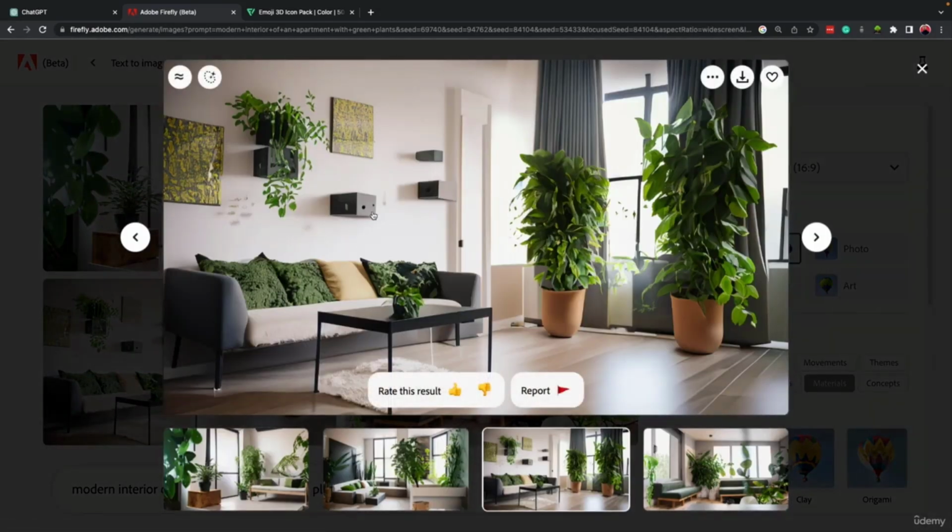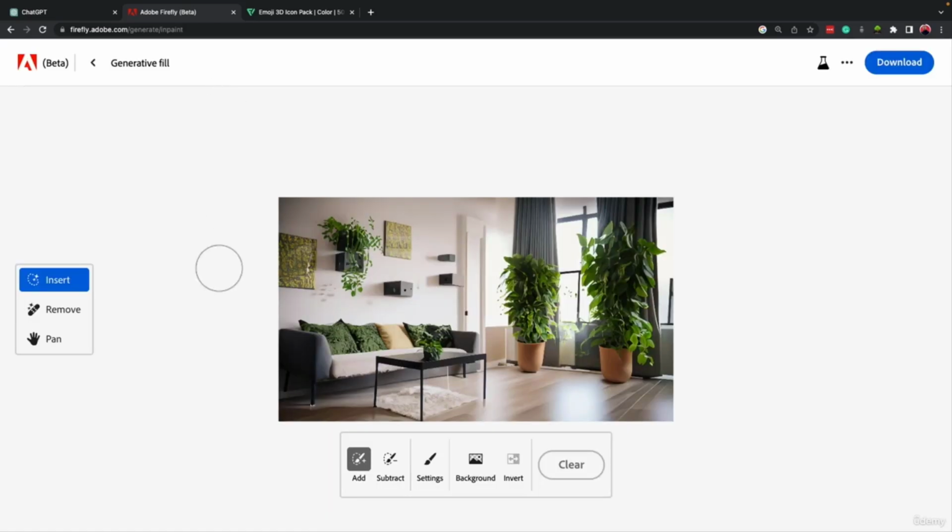For example, here you don't like this thing on the wall. If you hover your mouse on this tool, it says generative fill. You can select it and it will jump to the next tool that we will talk about, which gives us the ability to make some changes on the image. So in the next lesson we will talk more about generative fill.